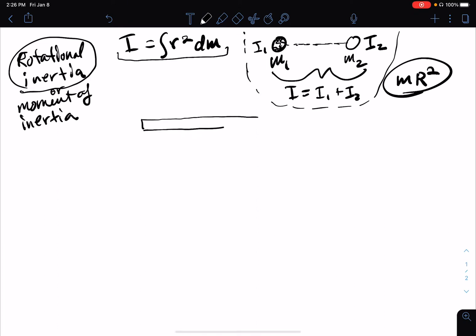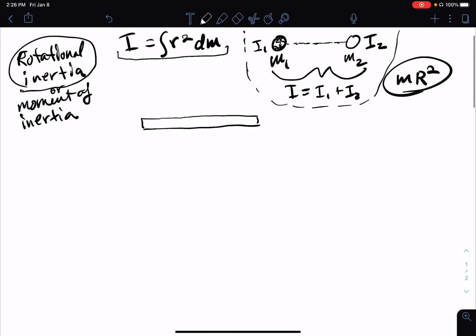So I equals the integral of r squared dm. What does that mean? Well, it's best to do it within an example. Here's our long thin rod - it doesn't have to be a meter stick, it could be anything that's essentially mass distributed along a single axis. Let's put our rotational axis at the end, so the rotational axis is this black dot on the left side, which means this meter stick is free to rotate about this axis on the left hand side. Note that rotational inertia, while being a topic that involves rotational motion, you can make the calculation for what the rotational inertia is without applying the ideas of torque or angular momentum or any of the other rotational motion topics.